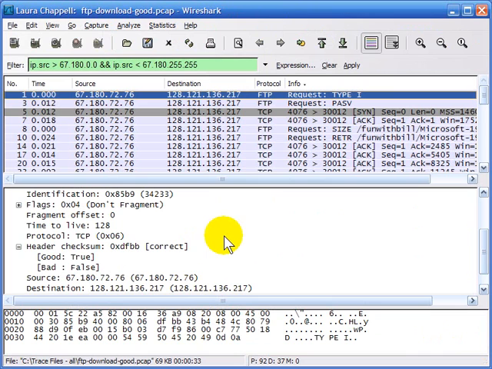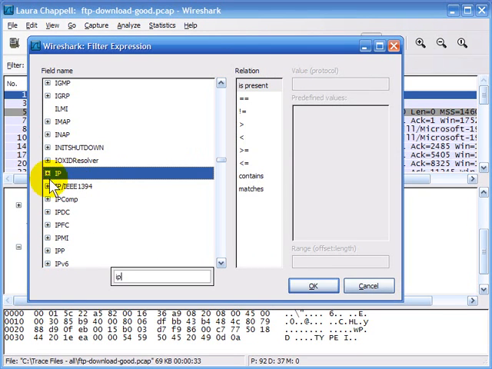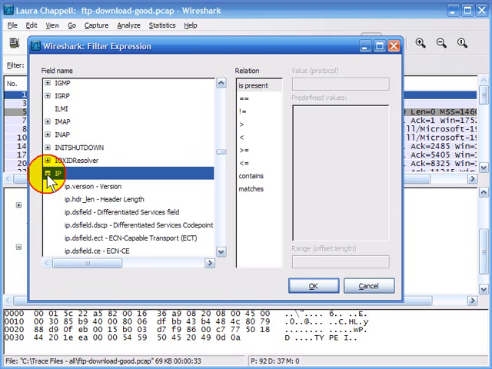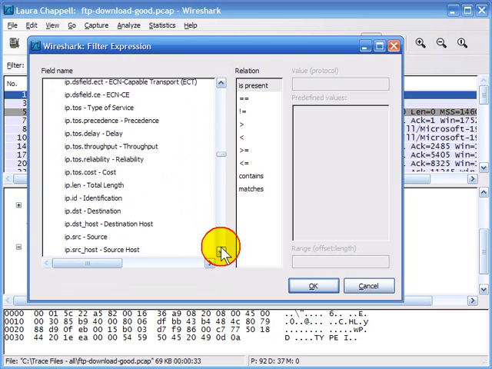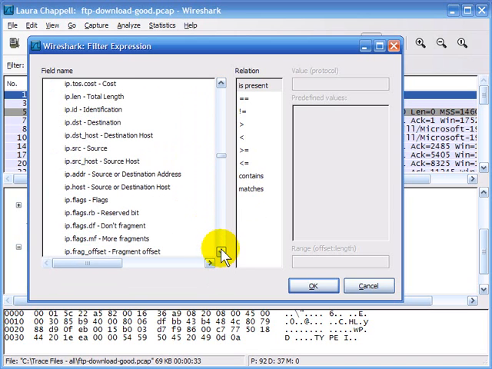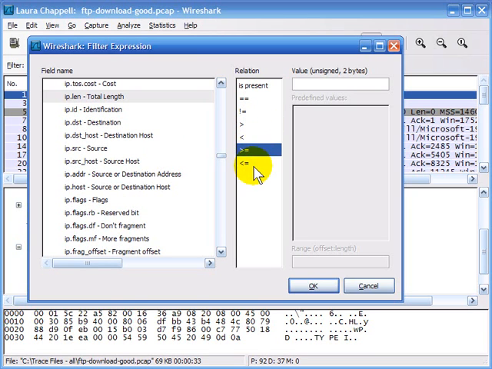An additional resource for IP display filter values can be found in the expressions area. I'll click on the expressions button, and then I'll type in IP, and it will take me right down to the IP header area. I'll open this up, and there are the values that we just saw on that last screen. If I wanted to build a filter based on the IP total length, I could say it's equal to a certain value, or not equal to, greater than, less than, greater than or equal to, or less than or equal to, and put a value into this right-hand side position.